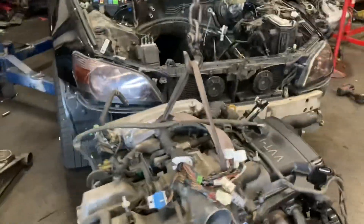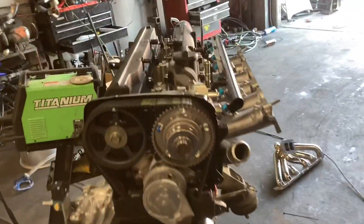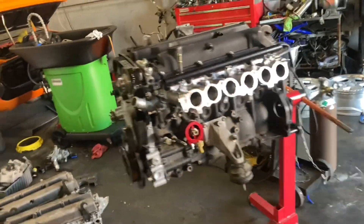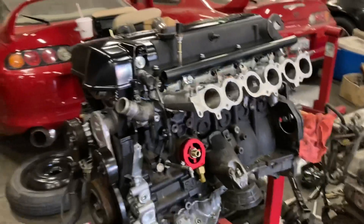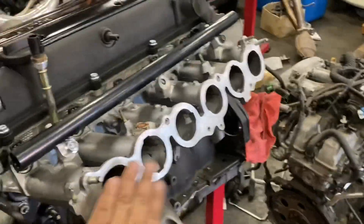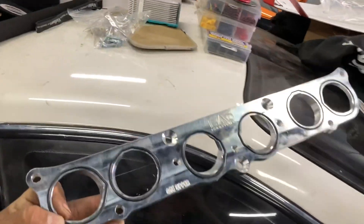The engine is out of the car and we're a lot further along on the 2JZ build. I've got the manifold with the wastegate already welded on, so we're going to start putting the Precision turbo on and getting that manifold torqued down. She's looking really pretty. I still need to put an oil filter on - the AC compressor and power steering pump will go on in the car. We have a surprise for you guys on the intake manifold: we're going to test fit the brand new RAD Industries 2JZ-GE to 2JZ-GTE plenum adapter - GTE upper, GE lower. Beautiful piece - that'll be a different video.